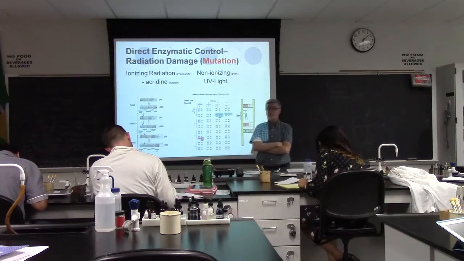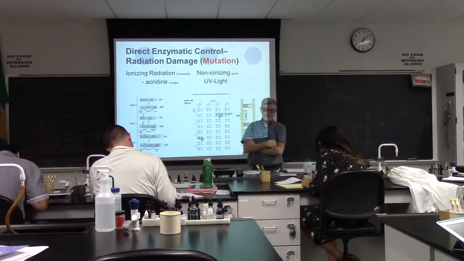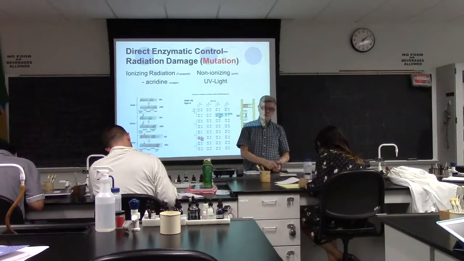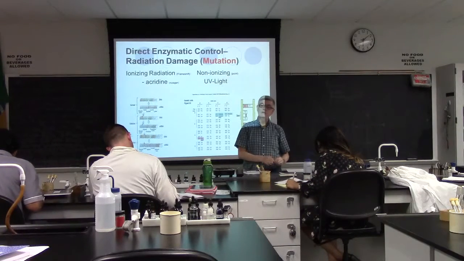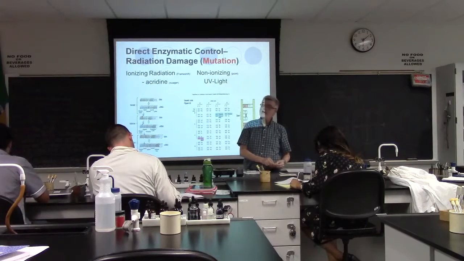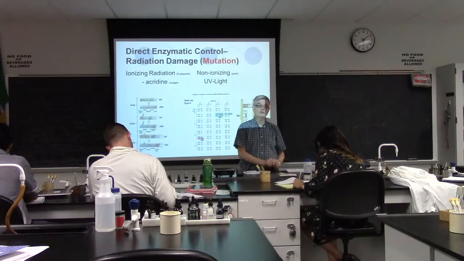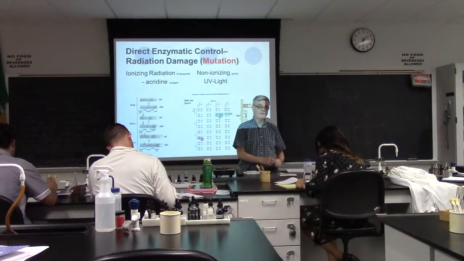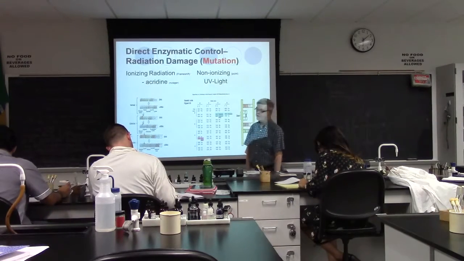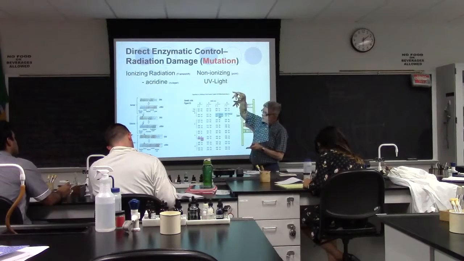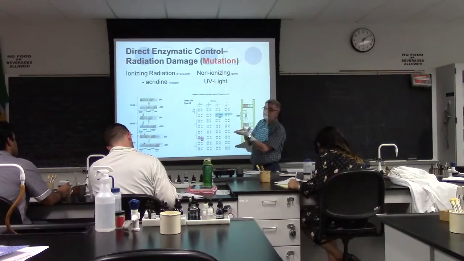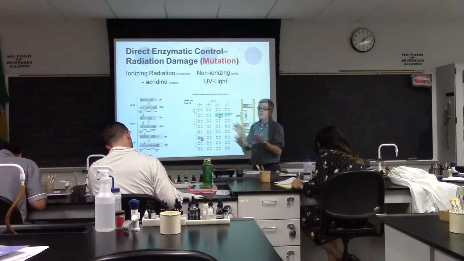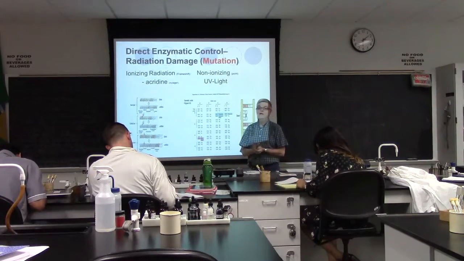Finally, the third repair mechanism is not very good, and that one is called SOS repair. It's when a bacteria has been exposed, or DNA has been exposed, to UV light for a long time, and one area of the DNA strand has thousands of thymine dimers. So what happens in SOS repair is the cell repair enzymes just cut out the double strand of this whole region and glue the 2 ends together, hoping there's enough DNA for the organism to survive. Usually not. So SOS repair is usually useless.